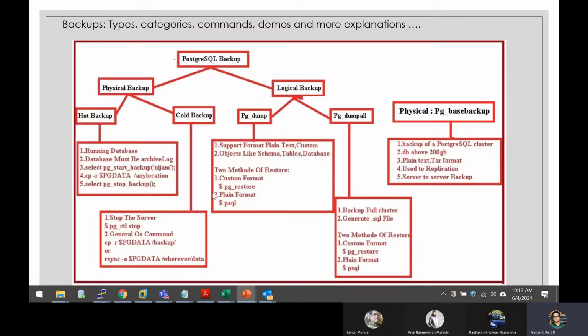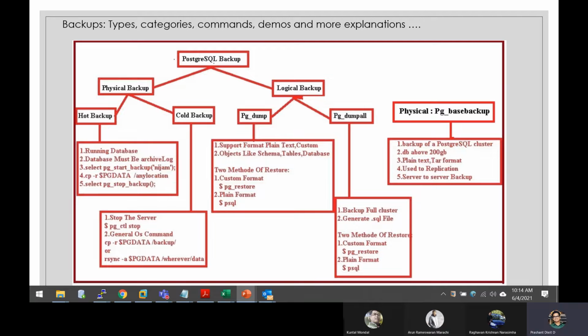All right. So what is a backup? We need to first of all understand what a backup is, what its importance is, and what types of backup exist in Postgres. I'll show you some commands, and then we'll switch to my virtual machine, the test VM that I prepared for this specific course. And then we'll do some hands-on. I'll show you how to take the backups and all those things.